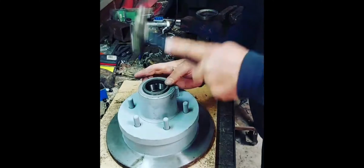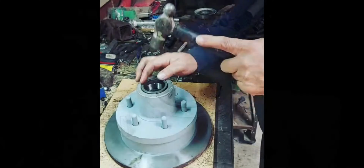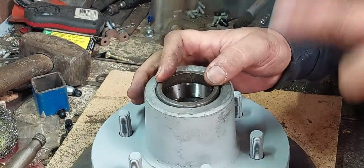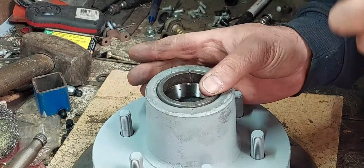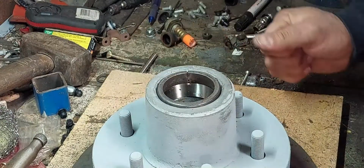Similar situation, hitting at 3, 6, 9, 12 and getting those bearings into place. So it did take a while to get those in, and I tried with a heavier hammer and I didn't have as much success as with the smaller hammer. The smaller hammer just provided enough weight just to move it very slightly, and it still worked.